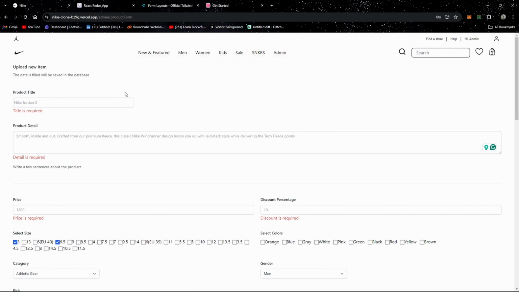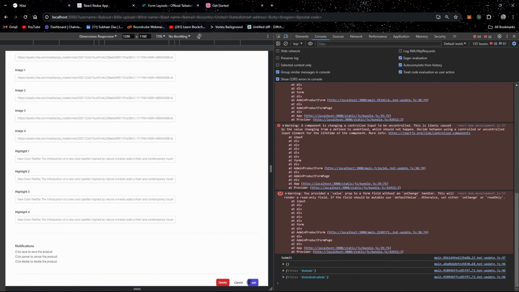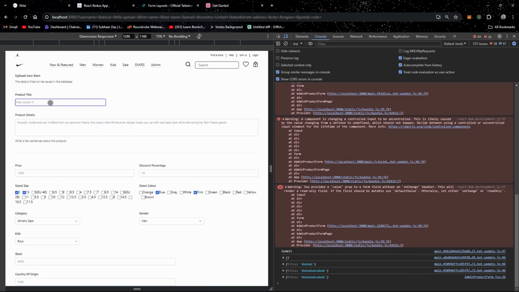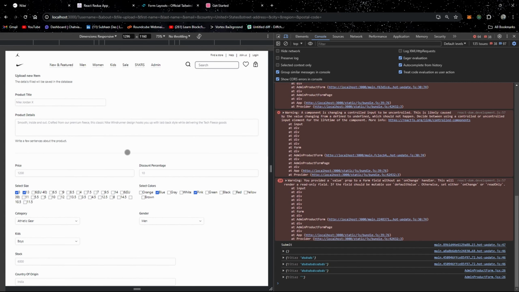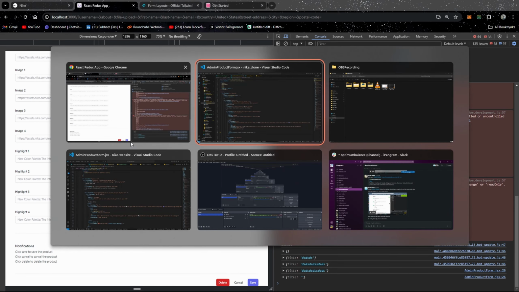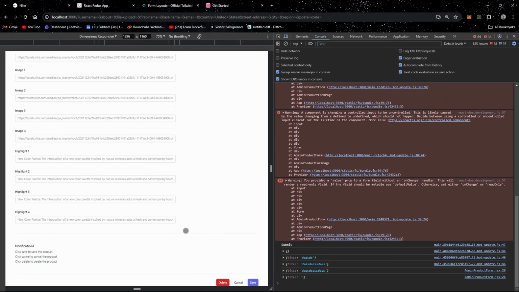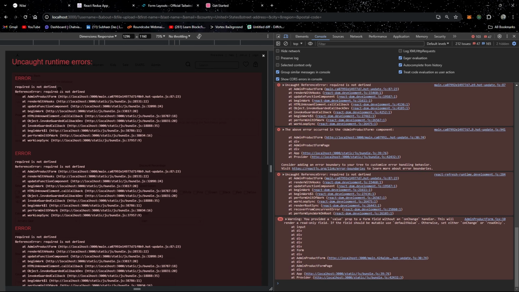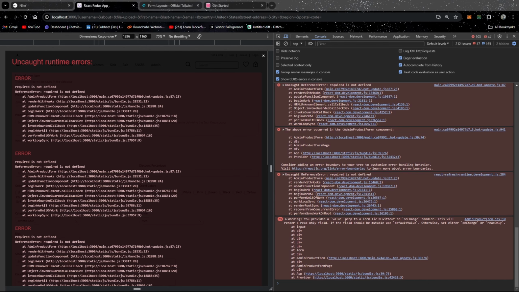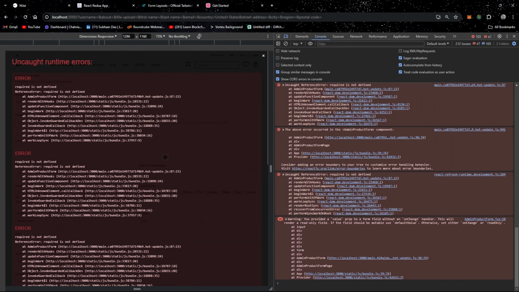Okay, so here it is going to show me the error if I don't write anything and I hit save. But as you can see this is empty, and it is not giving errors. It is not giving an error because I didn't write any required statement here. So here required, and this is required, that's what I am writing here. And now if I give a message in this, so here I can give the required statement that title is required. Okay, now if I don't write anything, okay, it is giving an error, required is not defined. I don't know why it is showing like this, required is not defined.